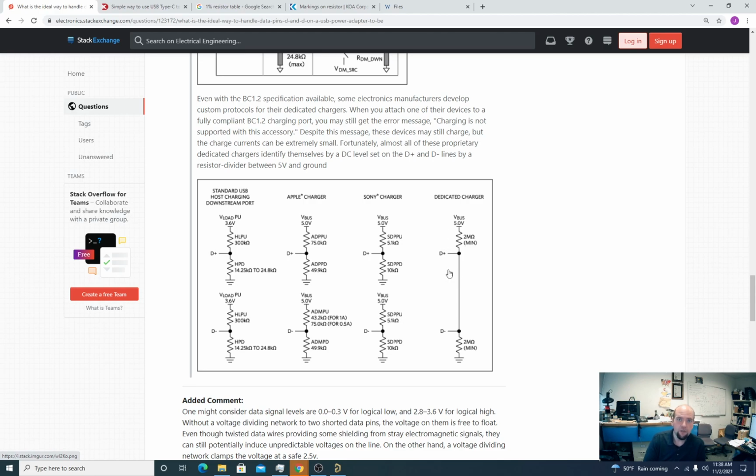When you're using a standard USB connection as a dedicated charger, meaning all you want from the USB host is power, the standard way to do that is to short the D plus and D minus together. If we're building a circuit, we can just wire that short, just a wire between the D plus and D minus. Sometimes, to be safe, it's better to place a zero ohm resistor between these pins. Populate it with a zero ohm resistor. Push comes to shove, a zero ohm resistor is just a little wire as well. But we're going to do this with a zero ohm resistor.